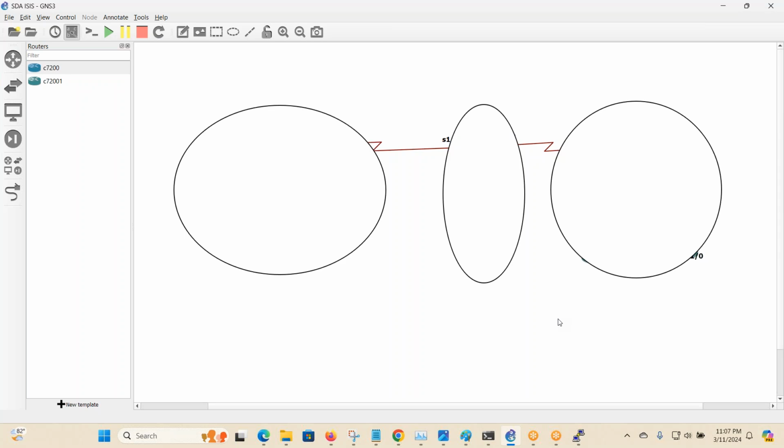But when we are talking about service provider networks, the service provider has to design their transport. Service providers have two types of networks. One is called the distribution network, the other is called the transportation network. The distribution network is used to distribute the services to the end users, and the transportation network is used to carry the services between the service provider locations.